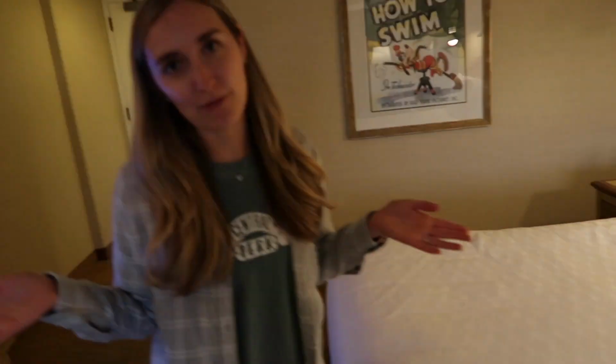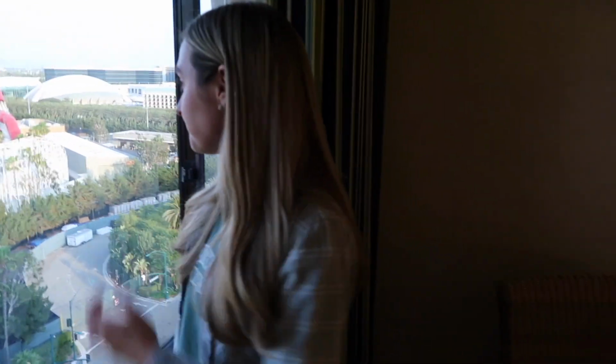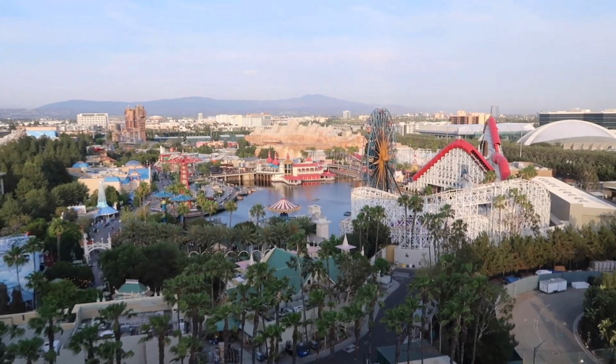There's hidden Mickeys. Before we show the bathroom, let's show the view. The view is really the best part. And then if you guys want to stick around for the bathroom. You want to say what floor we're on? We're on floor 15, which is the top. We checked in and actually booked a standard view, and since it's the grand reopening day, I think the cast members are trying to make it extra special. They upgraded us, so we have a park view. Top view, we could see the park.